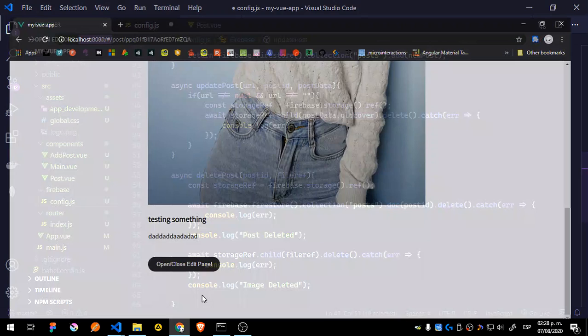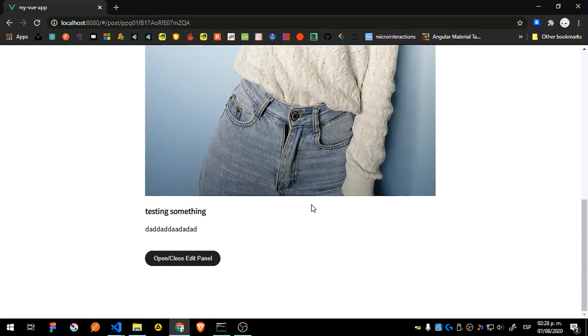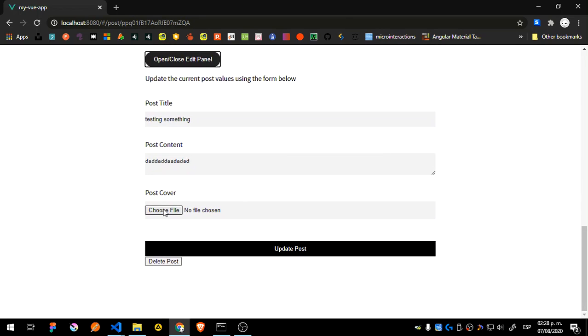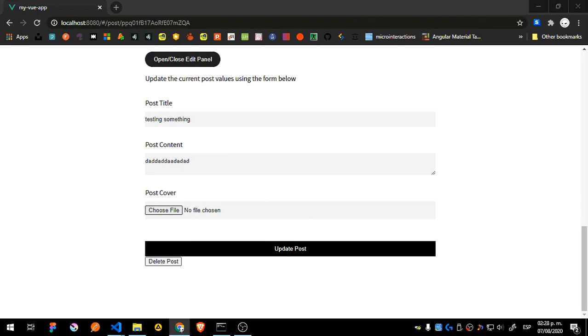old cover. So if I go back here and select a new one, choose file, I have a ton of things here. Let me just grab a new one. Okay, this one.